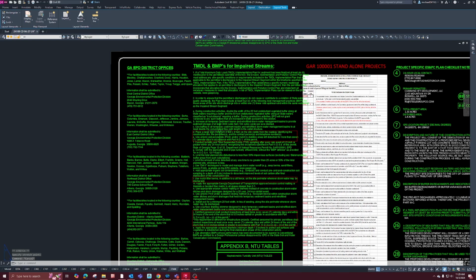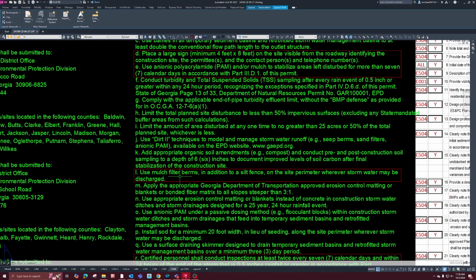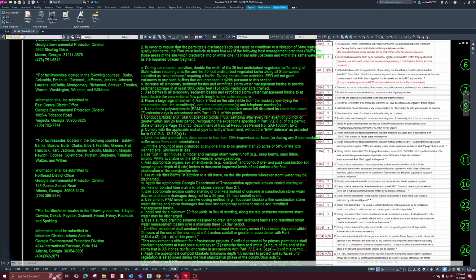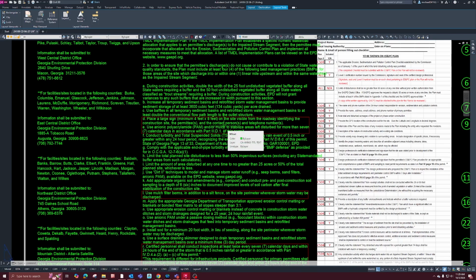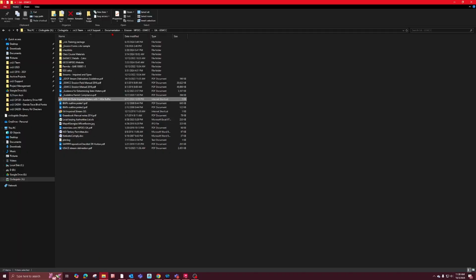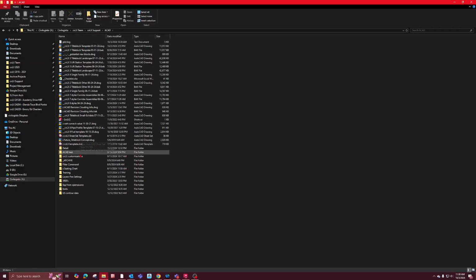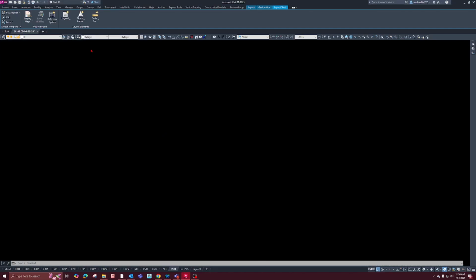And you just need to make sure that if you show the mulch filter berm along the silt fence, and show a location for that sign on site, we have details made for both of those. There's not any details needed for the additional testing or for the PAN or the mulch to stabilize areas left disturbed more than 7 days. So those details can be found if you go to detail title block.